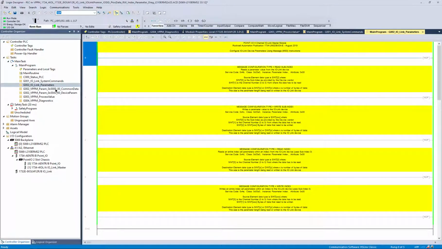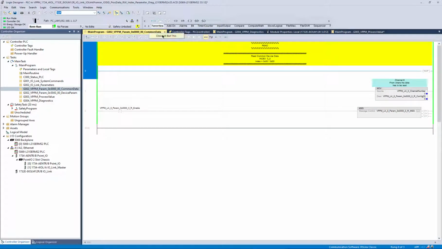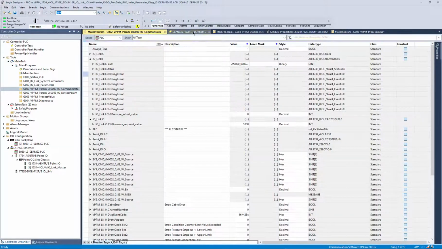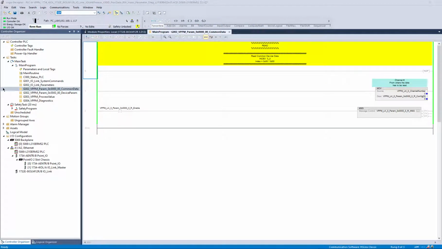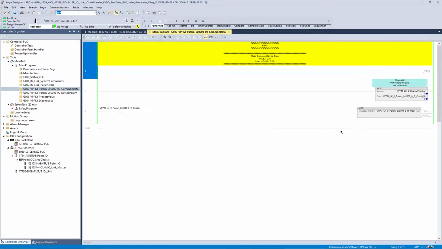of Rockwell IO-Link masters. The next thing, I'm going to close everything except for this. Okay, so the next thing to talk about is the common tab here. On this tab, we have some information that may be of some value to you, like device ID, the vendor ID, which is Festo, IO-Link version, and so on and so forth. We can gather all this data by sending a message command. You have to be careful when using messages because they take up a connection, and some smaller PLCs from Rockwell only have so many connections.